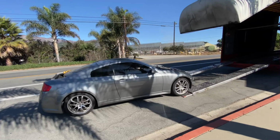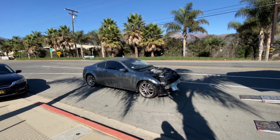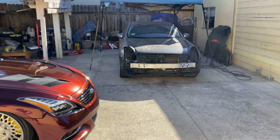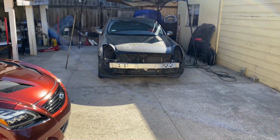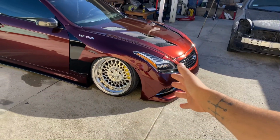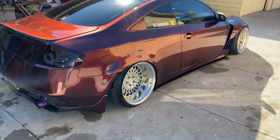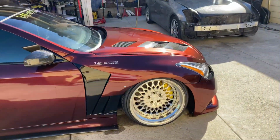And here we have it. Nice. Here we have Manny's G35 from Chicago. It's an 06 G35, and surprisingly it's got super low mileage. It only has 71k miles, so that's super low mileage for a G35. And then right here we have mine. It is a G35 as well with a G37 front end conversion. So there you guys have it: G35 rear, and then we got the G37 front end.